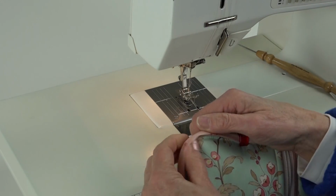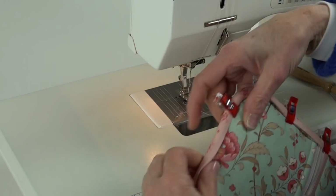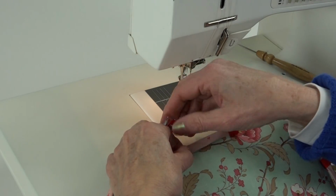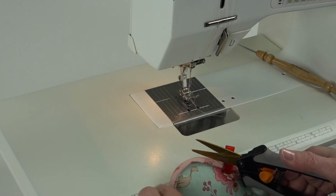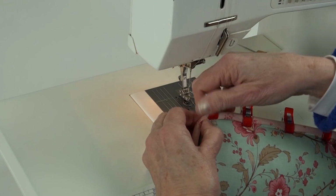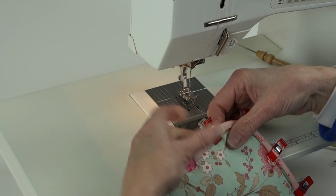When you get out here, sometimes you kind of have to stretch that binding a little bit to make it fit really good. It's looking beautiful. I've got a bunch of extra threads in here that I'm going to trim, or push under. Sometimes it's hard to tell where they end, so I just stuff them under there and get rid of them that way. Make sure you put your wonder clips on with the flat part on the bottom.